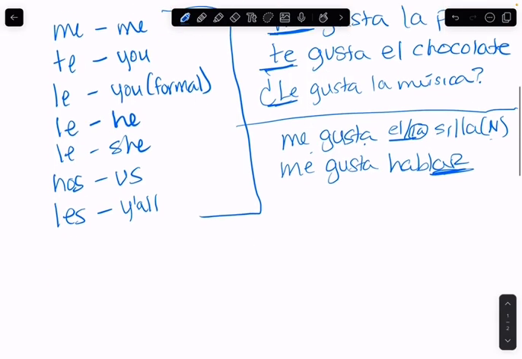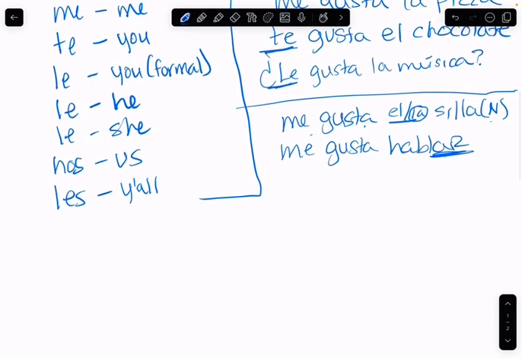What is the infinitive? The infinitive is when a verb does not tell you who is doing the action or when they're doing the action. It just ends in the infinitive. Just like in English, the infinitive is to eat, to sleep, to drink. It's not telling you who's doing the action. It's just telling you what the action is. So in Spanish, you know, a verb is the infinitive form when it ends in AR, ER, and IR. Okay? And then we'll stop right here.